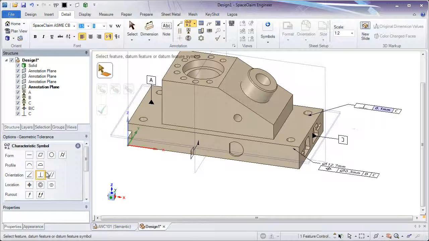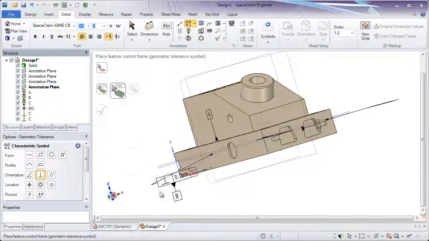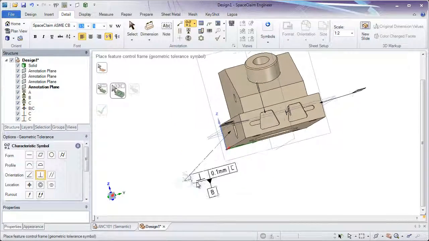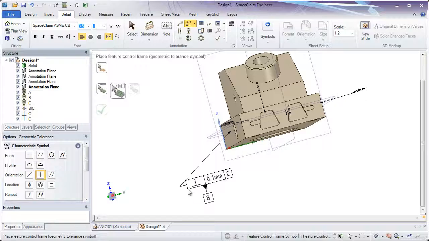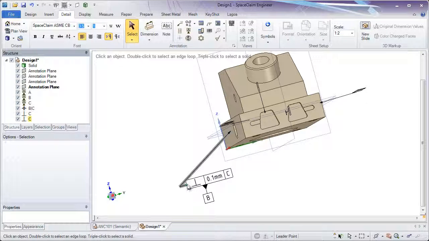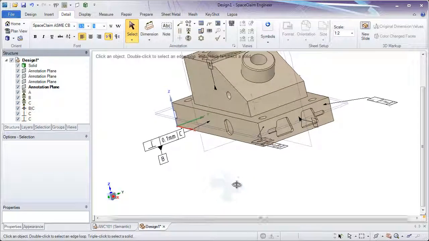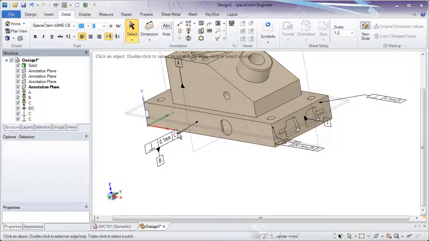Also, if I did choose to make a perpendicular datum, I could choose B, and I can choose C as my datum that I'm using. And so now that datum B, I've actually added a perpendicular callout to it. So there's a lot of ways you can start to modify different datums, different things that are there, simply by selecting directly on them. And also you notice you can choose kind of where you'd like to lock this and anchor it to if it picks the wrong side, simply by dragging that dot to a new location.